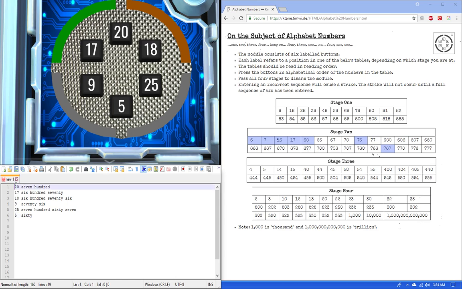Alright, so now we have to arrange them in alphabetical order here. So obviously the 7s are going to go first because the E's come before the I's and 6s. So let's see here. 700. What I'm going to do is the 700 is going to go first before the 76. So we'll do that. And so is the other 700. But since this one had more stuff to it, this comes after the 700.